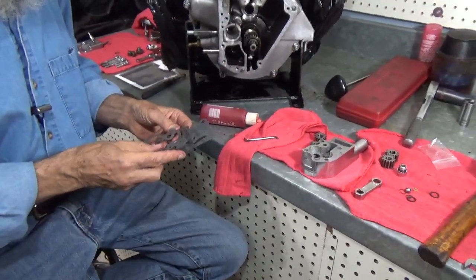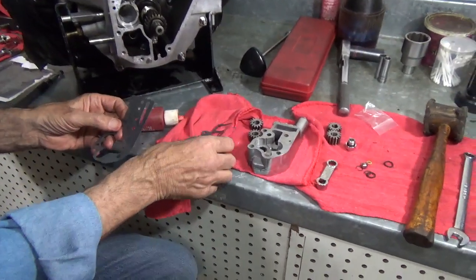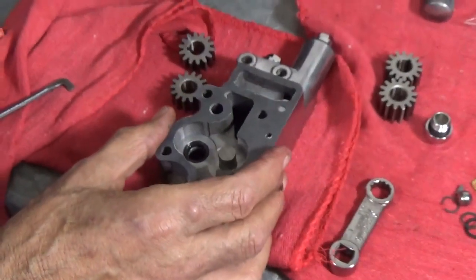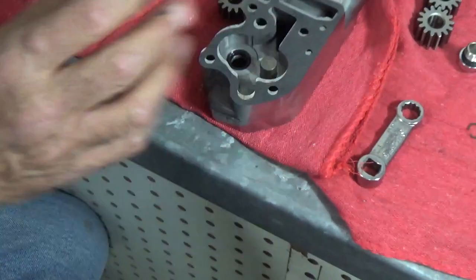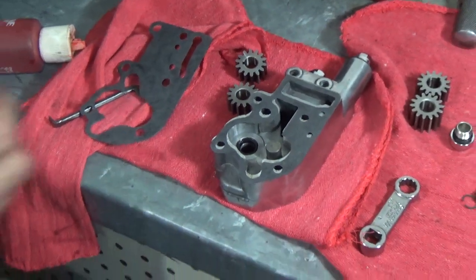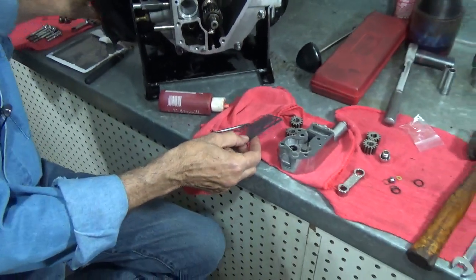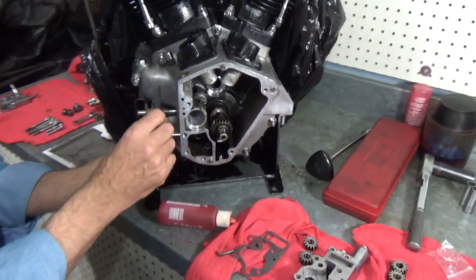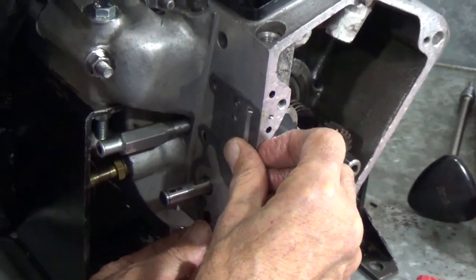Okay, next thing is gaskets. Now, you've ordered the right gaskets, you think, and it's always a good idea to check them against the oil pump. Make sure that all the holes go through where they're supposed to. You don't want to block any holes. Now, I've already checked this one out completely. It's not a bad idea to even match them up to the old gaskets, which I already did. Okay, moving right along. We need to put a gasket on here first. It's going to go right there.